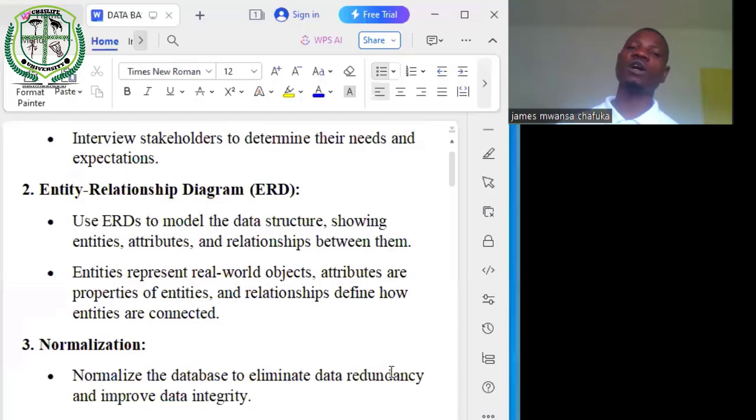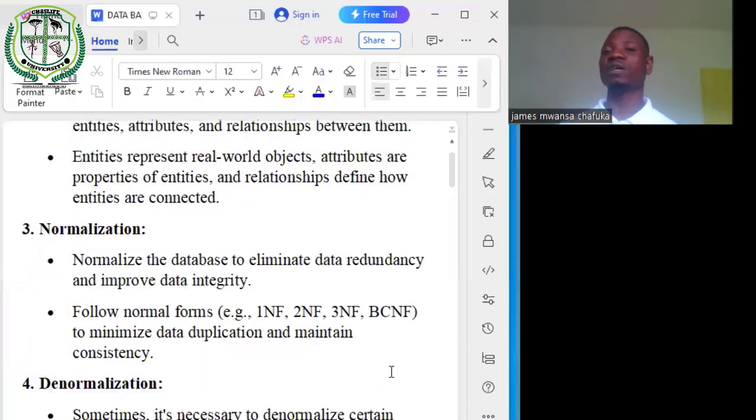Apart from that, we also have another technique, which is normalization. Normalize the database to eliminate data redundancy and improve data integrity.